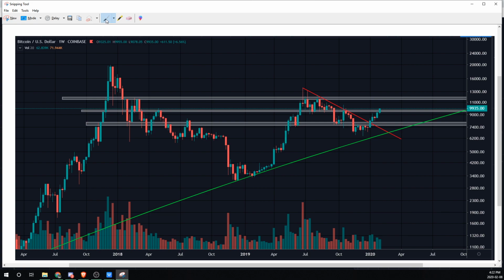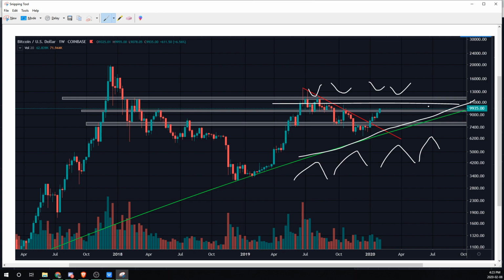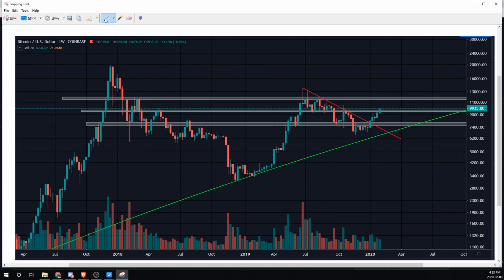on the monthly chart, we can speculate that there could be a potential for another ascending triangle, squeezing the price from a horizontal zone right here, with an ascending support right here that is basically creating an ascending triangle, whose apex is right here and has to make a decision. There's a higher probability of breaking to the upside because, like we've seen time and time again, Bitcoin breaks resistances and holds supports in the long term.